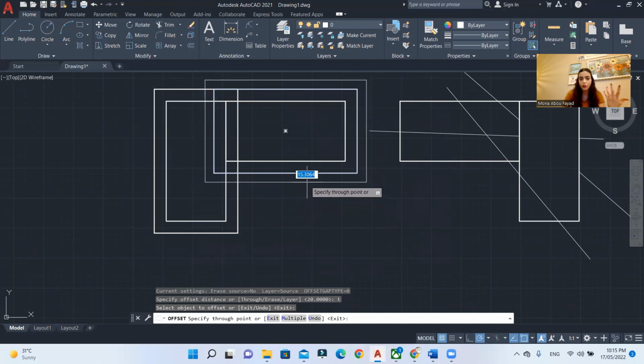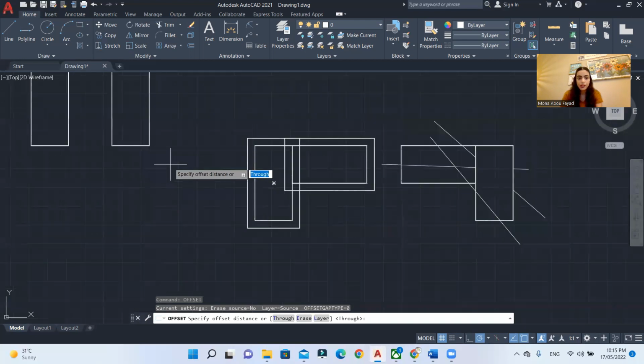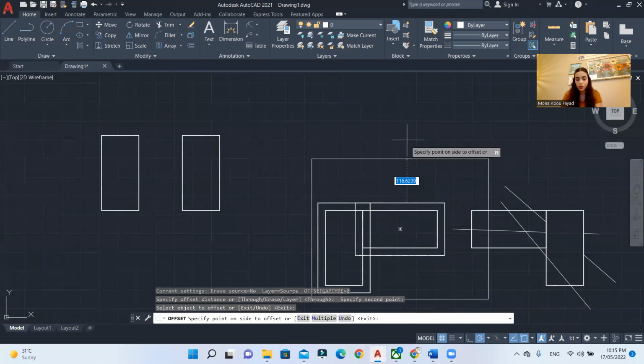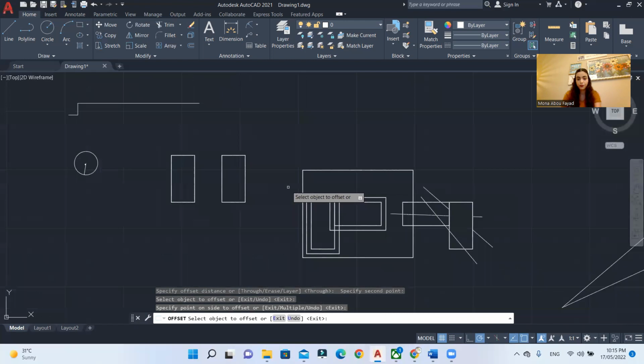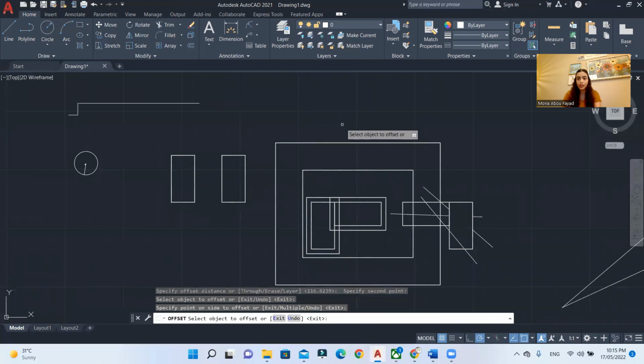So this is visual offset. Or you can copy a distance from something. If you type OF and then just take a reference. Let's say that I want the offset to be the distance between these two, and then you can go back to your shape. So this distance from here to here is the same as from here to here. Okay, so for this I just typed OF and then I specified the distance, and then I went back to my shape and I used it.